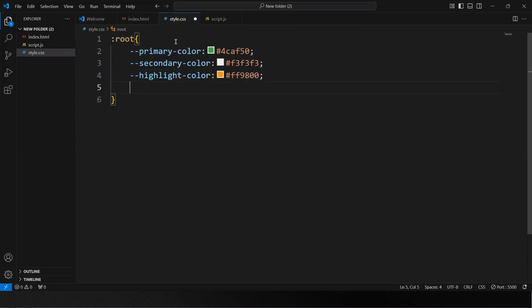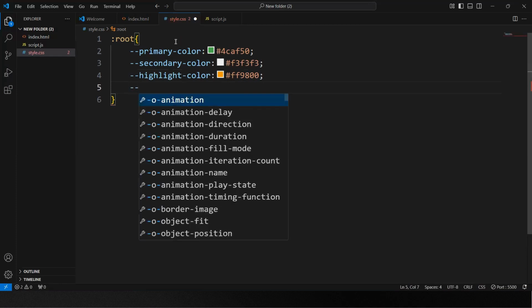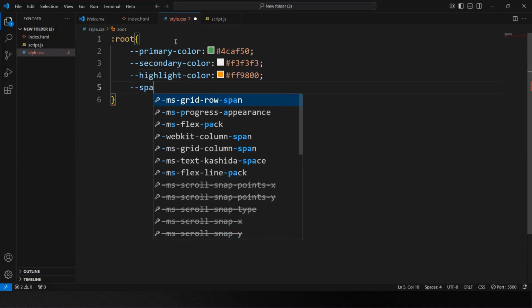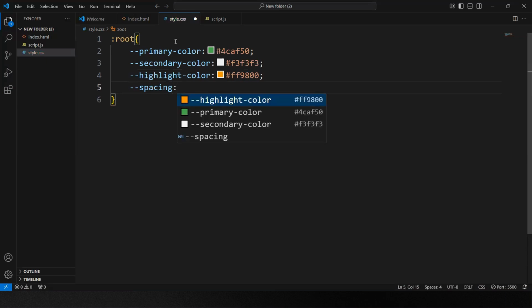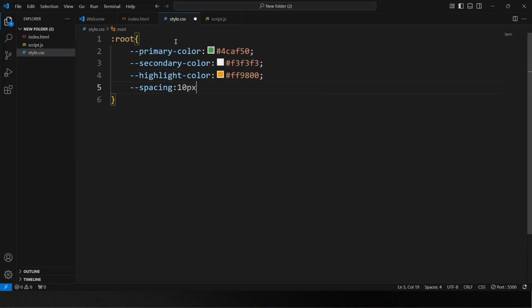And as the last variable, I am going to create a variable called spacing, and assign a value 10px to it. So this is all about our root variables. Next, I am going to use the universal selector.